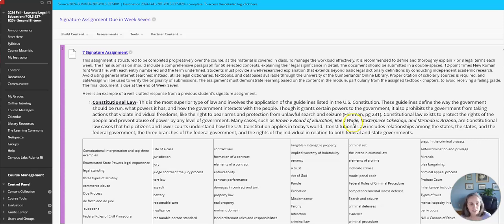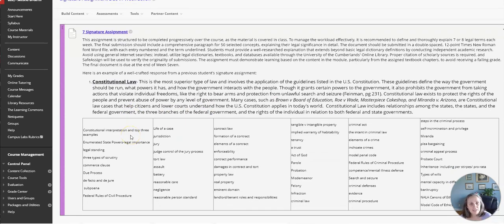Where it says to take 7 or 8 per week, that means there are 7 or 8 things that are going to be covered each week, so you can go through the terms that are listed here. Then you define the term, you show that it is relevant to a legal practice because, and then you show some examples of where it is currently being used and why it is important right now.